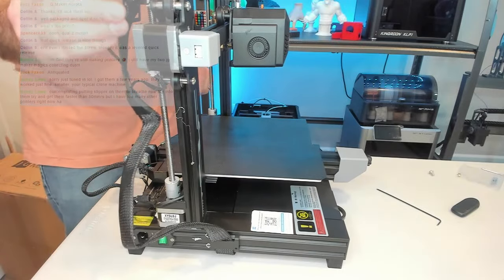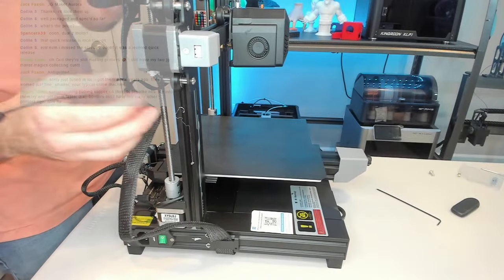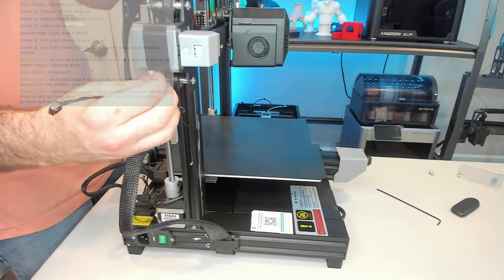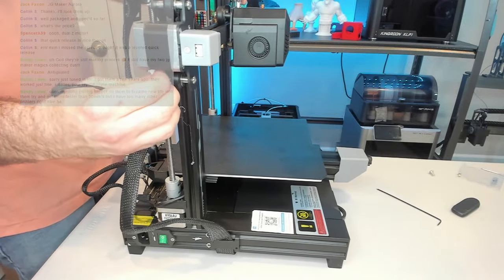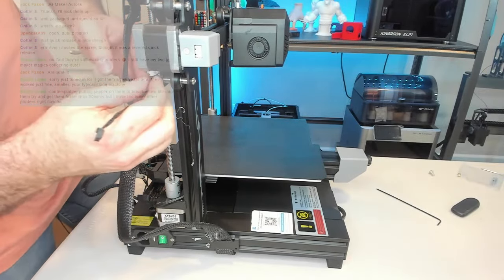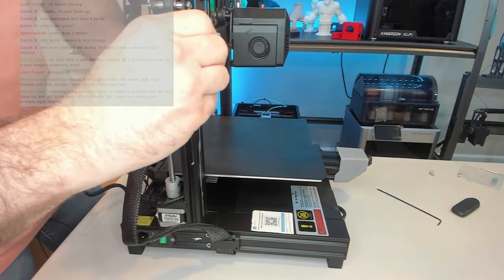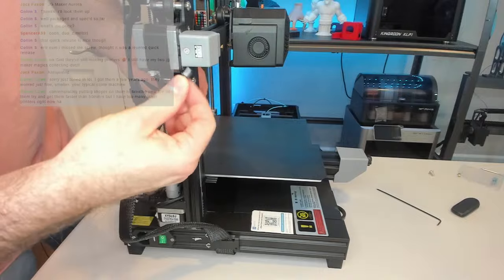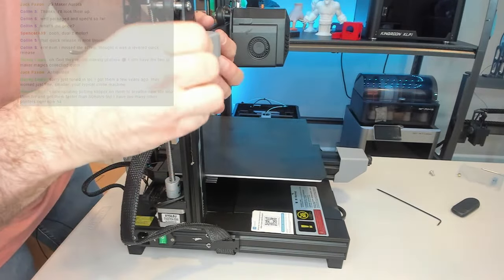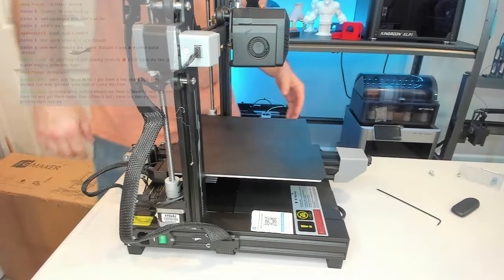Okay, no clue what this cable is. It's coming up from the main board. I have power to the stepper. Power to the filament runout. I have power to my print head. What is this? Oh, here we go. End stop. End stop needs some power. There we go. We found it. We did it, everybody. Thank you all for the help.